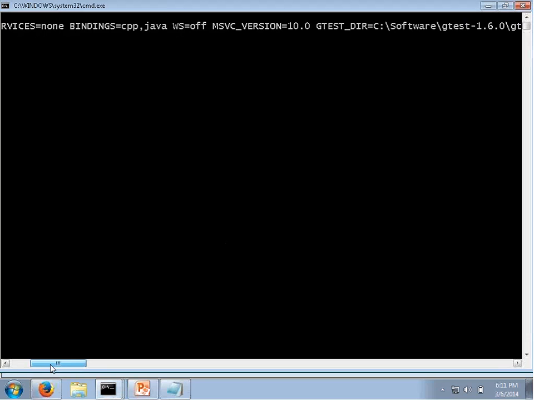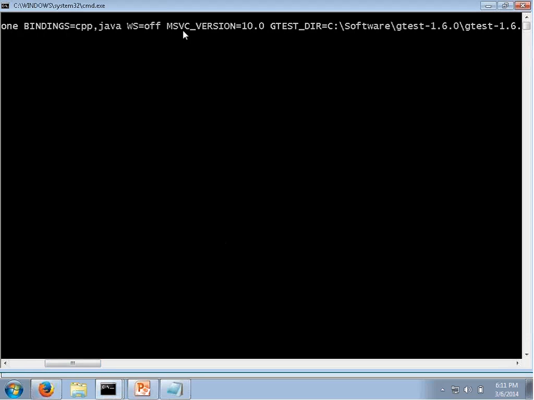Okay, there we go. I'm going to use scons to build. I am interested in building the 64-bit version of AllJoyn. I don't want to build any services because we are interested in testing the AllJoyn framework right now. With respect to the bindings, I want to build the CPP bindings and the Java bindings. I don't want any whitespace-related problems.